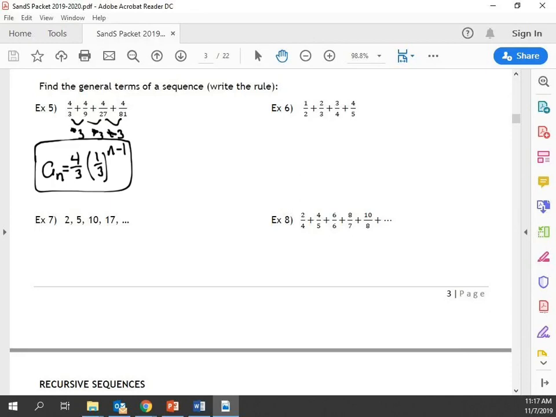So you're looking at, for general form, maybe something like that. And that equation will be given to you. Is your first term times your common ratio times the n minus 1 power.